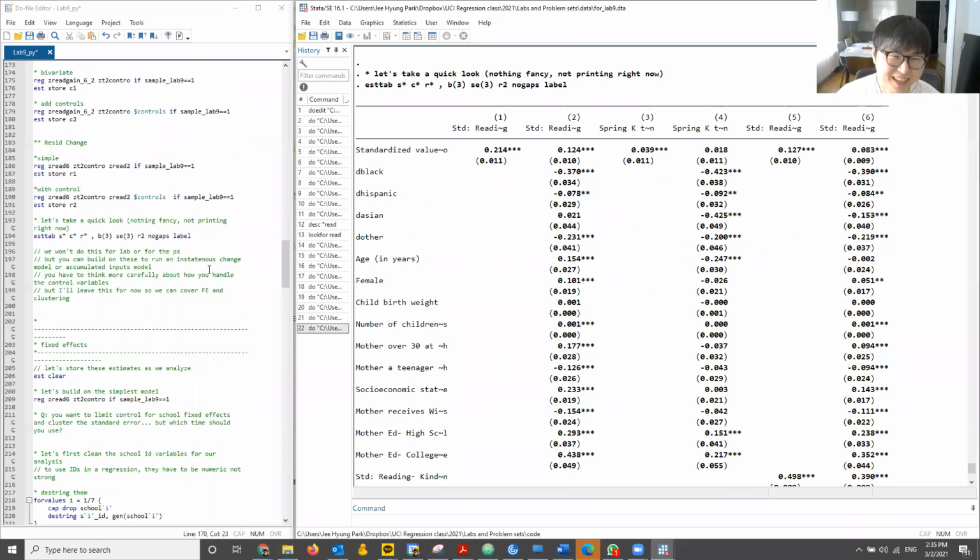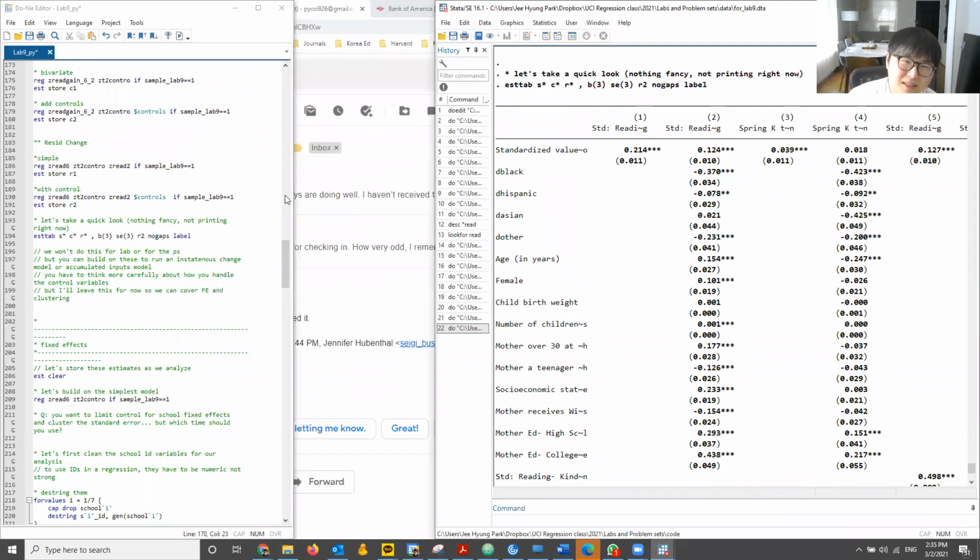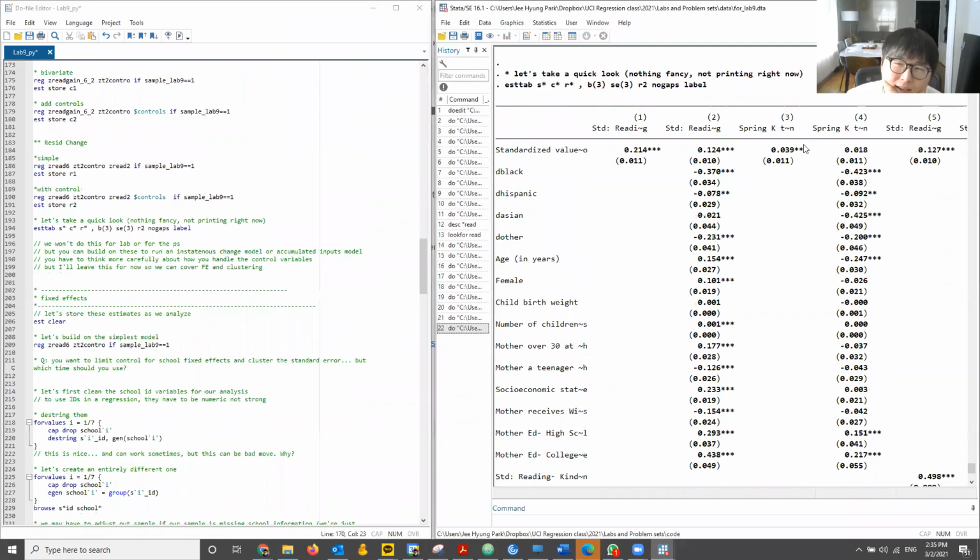Anyway, so okay, now for the problem set, you're only going to have to interpret this simple change model. But I do ask you to look across all of your models, think about what concerns you might have, what hypotheses you might have, what additional analyses you might want to run to check what your instincts are saying.